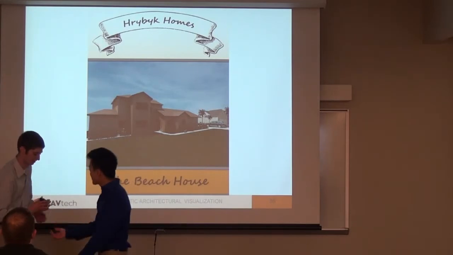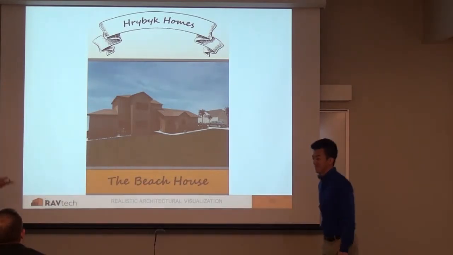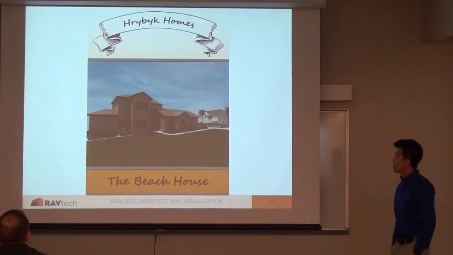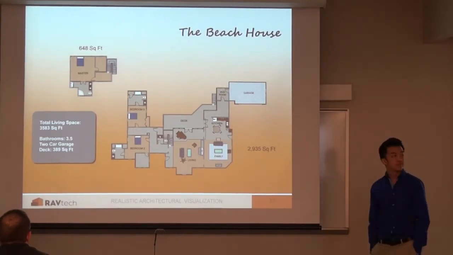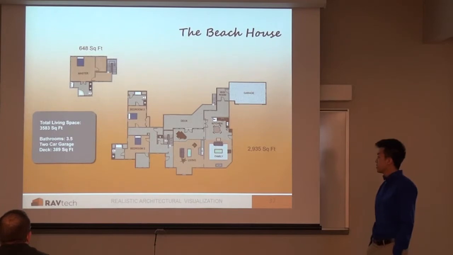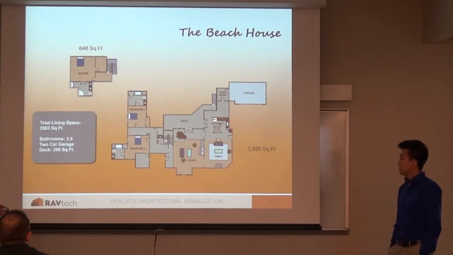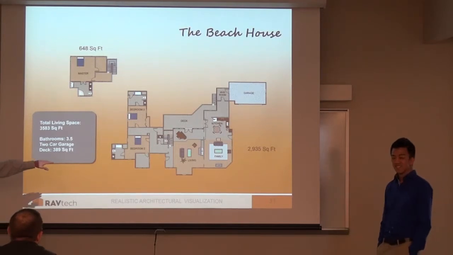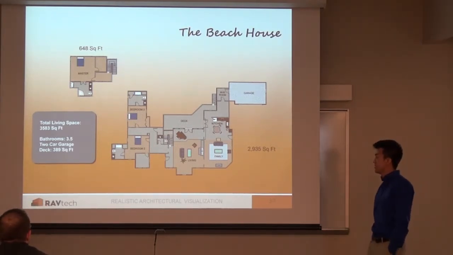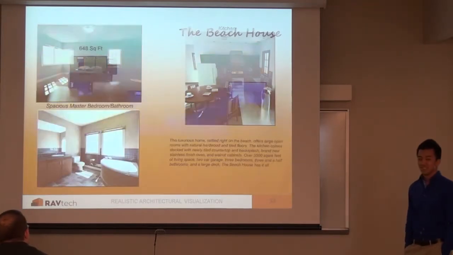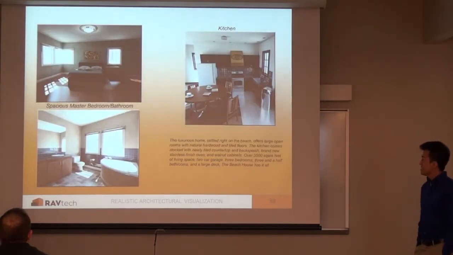Yeah, this was just a quick one, my house that I chose to do that you can see out there. Scott gave us a bunch of floor plans to choose from just for the purpose of creating renderings and a basic shell house to go with. And to answer your question, Professor Conley, I am not auctioning this house off. It's actually Charlie Sheen's beach house from Two and a Half Men, as you can see. So I think it belongs to him or the news network. Again, some renderings I threw in there.